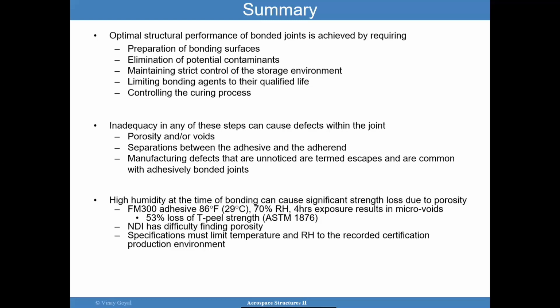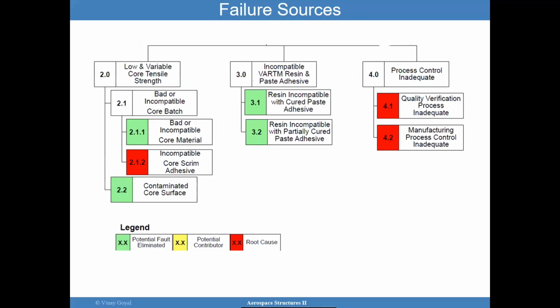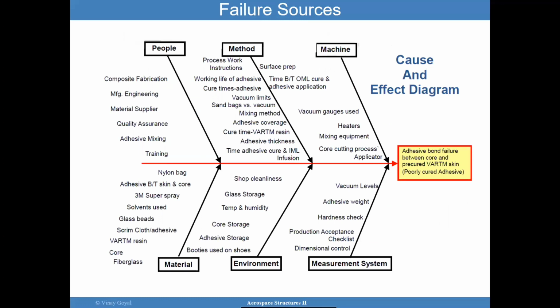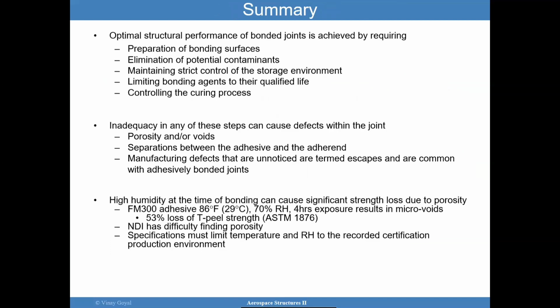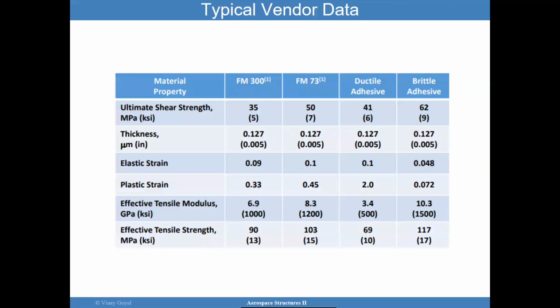And so it's important to pay attention to these subtleties, in that the certification of your bonded joint is really anchored to the processes you have in place. And that also includes controlling humidity in the environment you're working in. So we have a lot of areas here to think about: environments, materials, controlling things like tolerances, the machines, the methods, the people, the training. All those things can impact the ability of the bonded joint to do its job as you had intended it in the first place. So typical vendor data you're going to get is ultimate strength, thickness, strain, modulus.